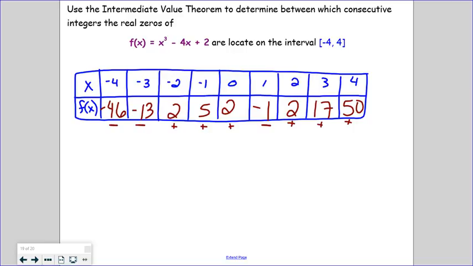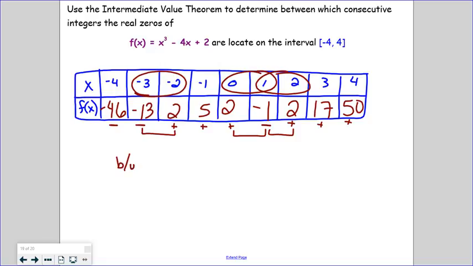So as I trace along, that's the same sign, it switches here. So this is going to be one of the places that it's going to cross through my x-axis. Continue going, positive, positive, positive, negative. It switches from a positive to a negative there. And then immediately again here. So you actually have 3 places that this is going to hit your x-axis.